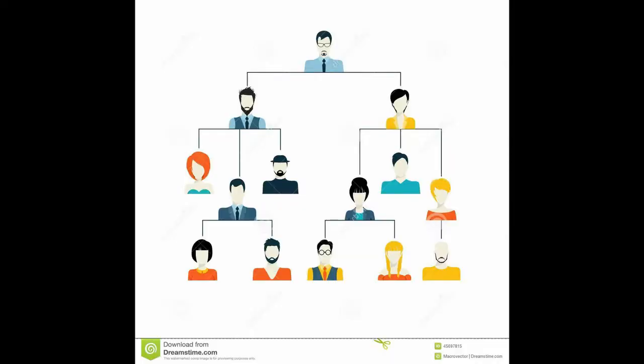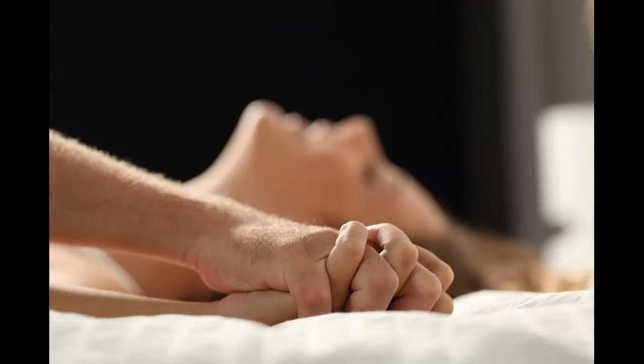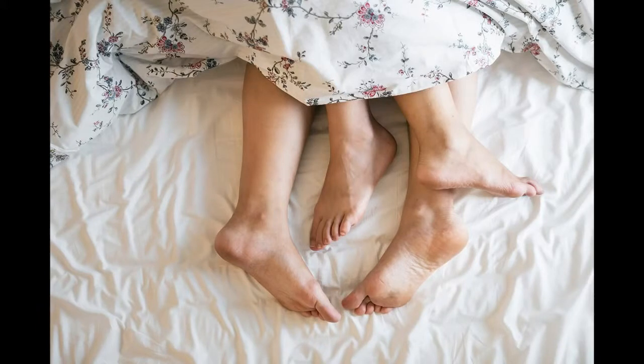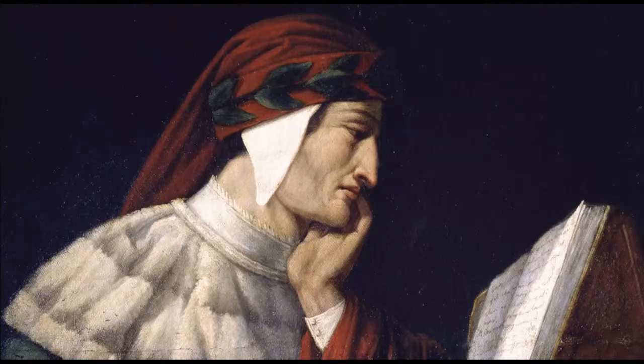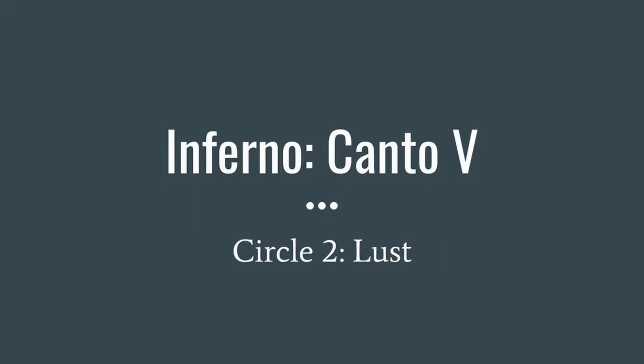family hierarchy. St. Thomas Aquinas, a theologian and Catholic priest, states that this sin of lust is a voluptuous emotion and makes the point that sexual pleasure loosens the human spirit and sets aside right reasoning. He also says that sex in marriage for the purpose of procreation is okay, but sex even in marriage for the purpose of pleasure is wrong and therefore a sin against God. And of course, Dante Alighieri writes about this in the Inferno, Canto 5, the second circle dedicated to the lustful.